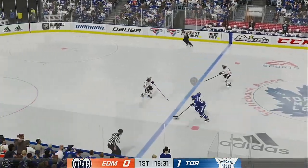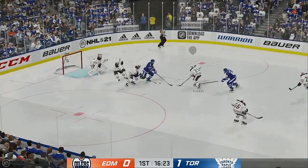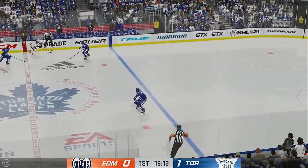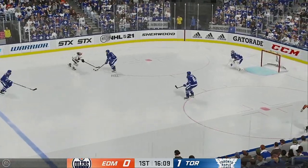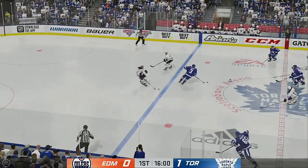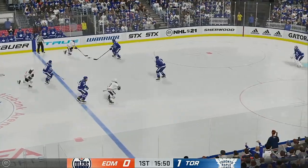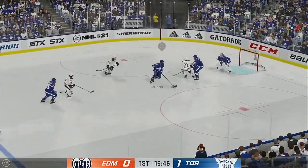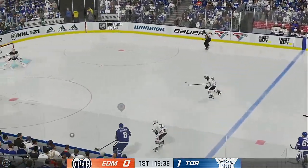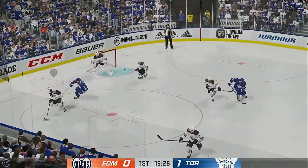The Leafs have it now. Toronto's moving it into the offensive end. Takes a shot — what a slick stop by Koskinen. Sends the pass over. The Leafs get a hold of the puck in their own end. Now he takes it over the line. The Oilers get a hold of the puck in the open ice. Receives the pass. Toronto's got the puck inside the defensive zone, into the attacking area from the left side. Knocks it away with the paddle — great poke check. Puck picked up by Jones.